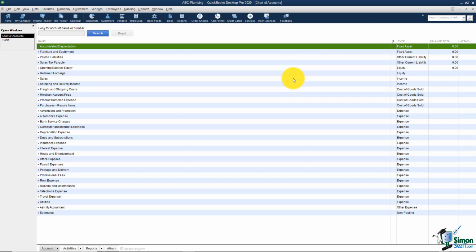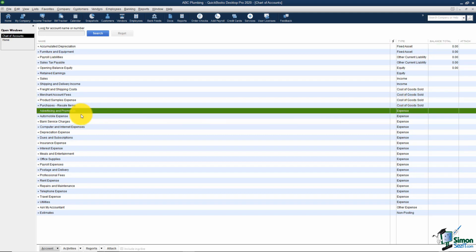When you look at this list, you'll notice there are different types of items on this list, and currently they're set up alphabetical per type. For example, when you look at the expense accounts, you'll see over here they're alphabetical. We did talk about in section 1 working with the preferences, and I told you there was a preference where if you wanted to turn on the general ledger numbers, you could do that.